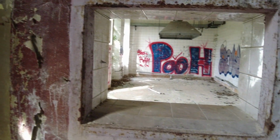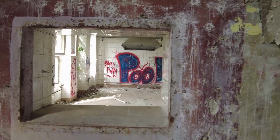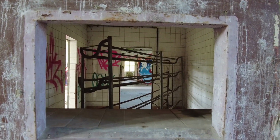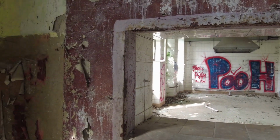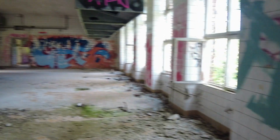And here you have a sort of window opening to the kitchen. So this is probably where you just get your food or return your trays and everything. Yeah, so it looks like this was probably where you return your plates when you're done, and this is where you get your hot bowl of borscht and German sausages before that, I guess.